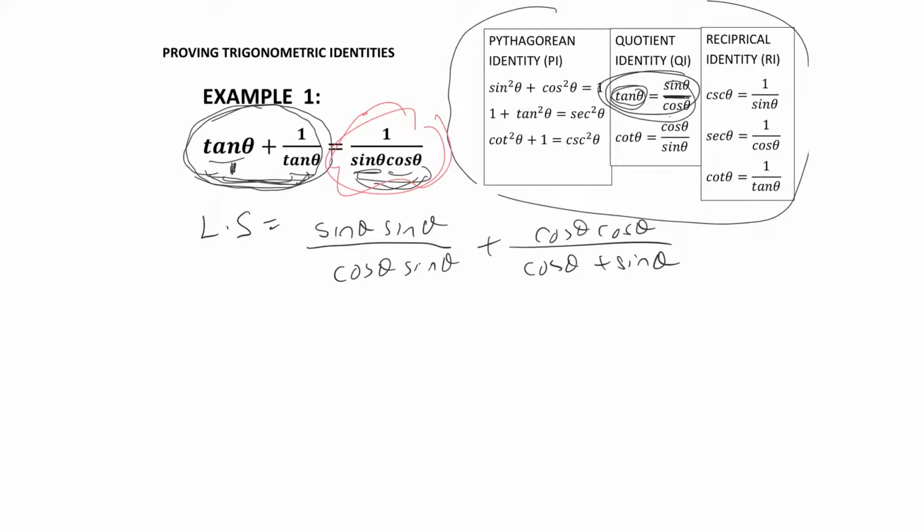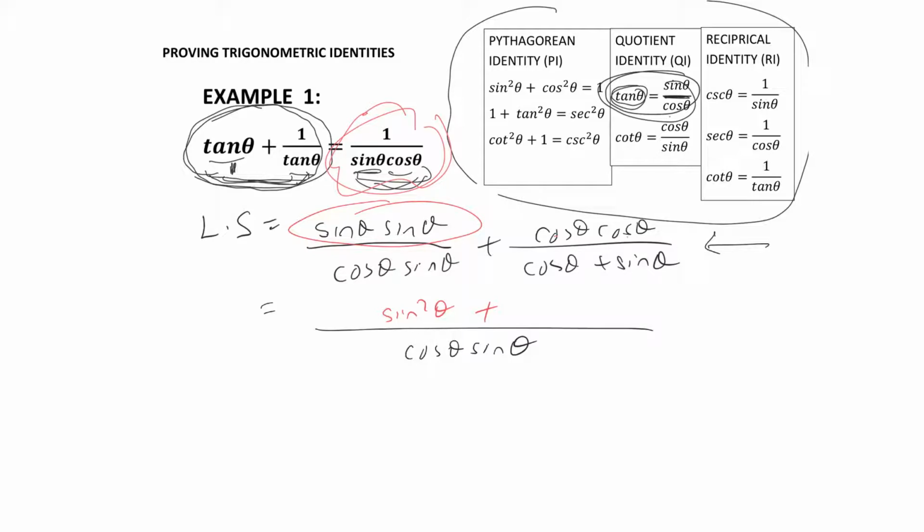So I ran out of room, so I had to erase the previous step. So this is where we were previously. And once we find a common denominator, let's put it all underneath the same LCD, common denominator, and let's actually start to simplify this. Well, what's sine times sine? It's sine squared, plus what's cos times cos? It's cos squared. In other words, I'm just going to write down SIMP for simplifying, okay?